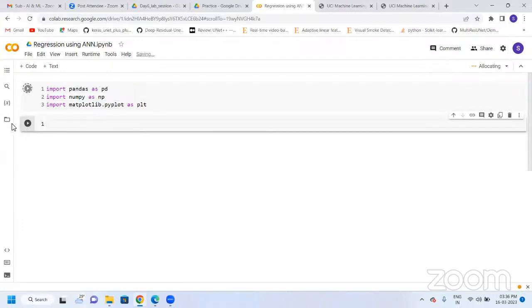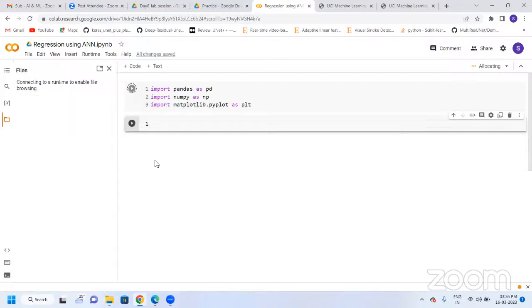After this, we require that our drive is mounted so that we can read the CSV file from here. So let this cell run. I hope that the data set is kept where you are working.